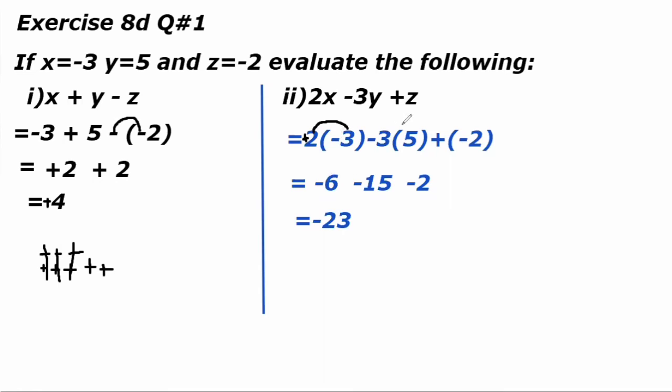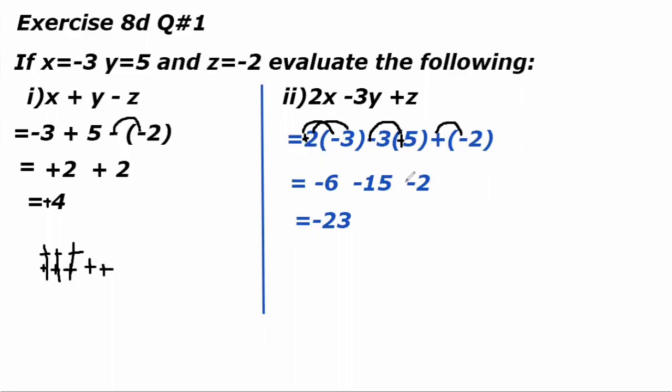Similarly, here also first we will multiply the numbers and then we will multiply the signs, as we have done in this case. Here also 5 means positive 5. Friends, now I will multiply the sign with the sign first. Negative sign multiplied by the positive sign gives us a negative sign. 3 times 5 gives us 15. Similarly here, multiply the sign with the sign. Positive multiplied by negative gives us negative. And 2 will remain as it is.